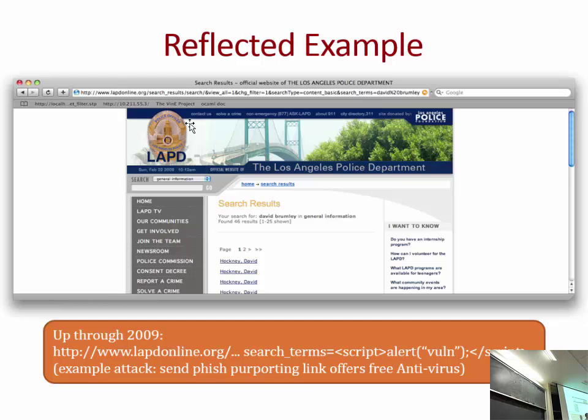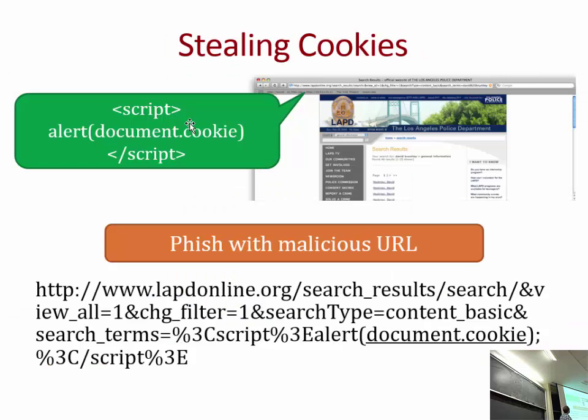Instead of putting up an alert box, you would put in something like, hey, let's take your PHP session ID and ship it to some other site. Some other site or to you? A site that we control, a site I have access to. Okay, so we're getting somewhere, right?